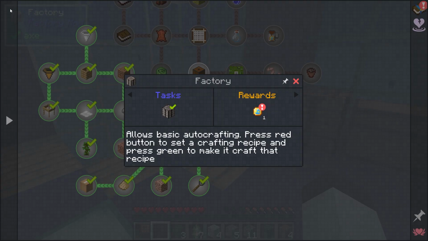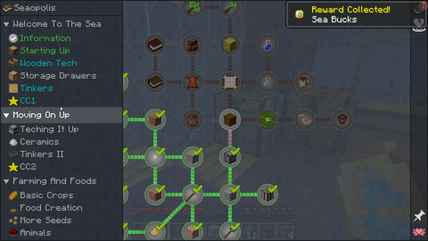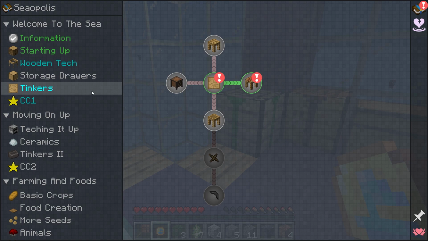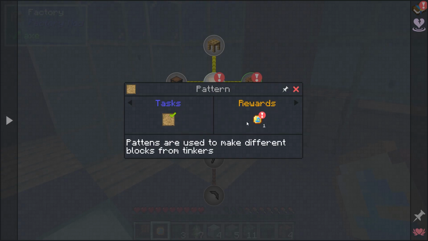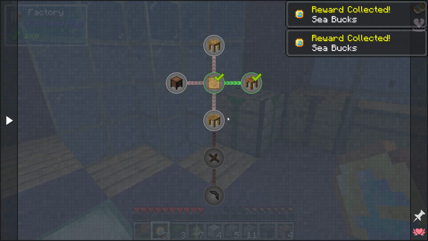Let's go back out here to the quests. You can see we did get that quest, and that's great. We have that here. But there's nothing here, which means we did do something in another area, Tinkers, which is okay. So we did do the pattern. That's good. We also got the crafting station. That's good.